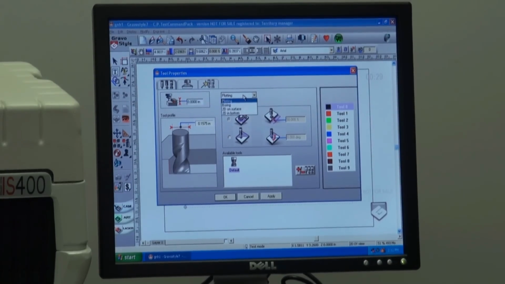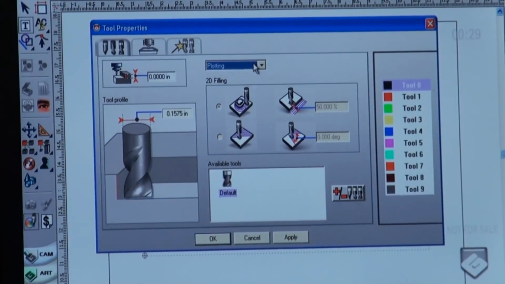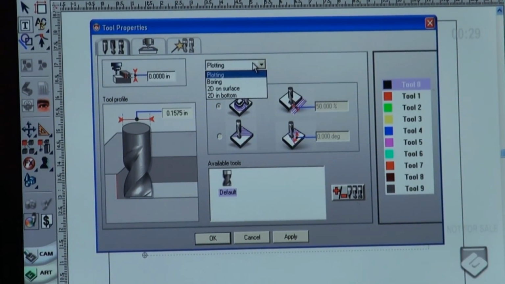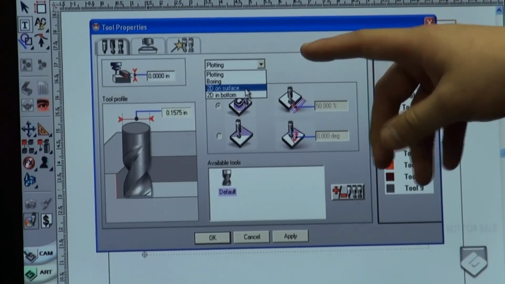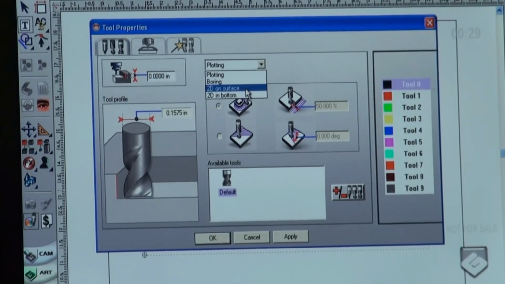And this is your tool screen. This is where you can set it to do 2D fill, with this little drop down box right here. Initially it'll say plotting. That's what it says for all the tools by default. Once you have this drop down and you see everything lit up, fine. If it's grayed out, that means your software is not capable of it, and you'll need to talk with the salesman to get that upgrade on your software.